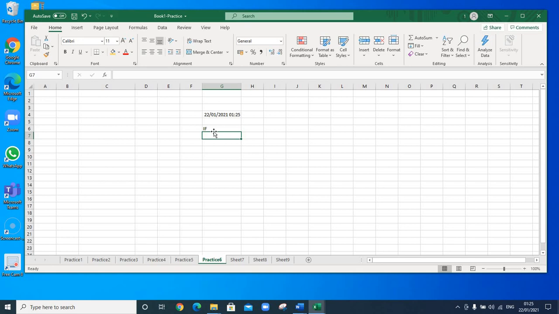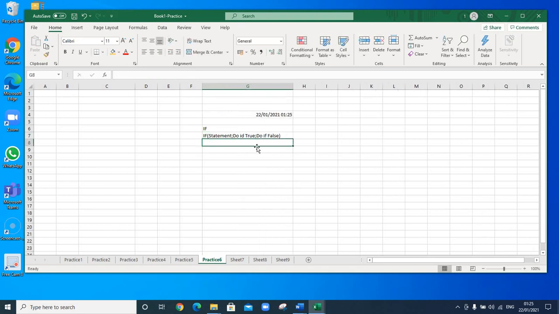The syntax is IF, then I make what I call a statement, a semicolon divides what happens if that statement is true, so here I say do if true, and another semicolon that says do if false, and I click enter.